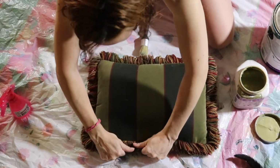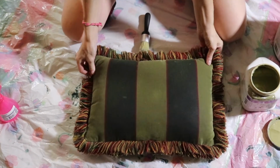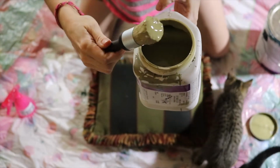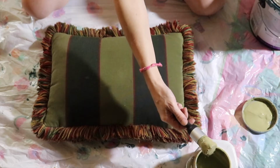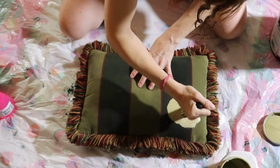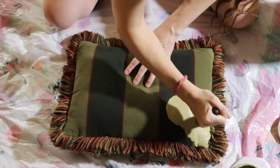So I have gone ahead and sprayed the entire piece. Dip it in. Okay. And I'm just gonna kind of let that paint really get on there. Don't eat the paint, please. Okay, are you ready? Here we go. Hold the pillow and I'm just gonna do this in kind of a circular motion.